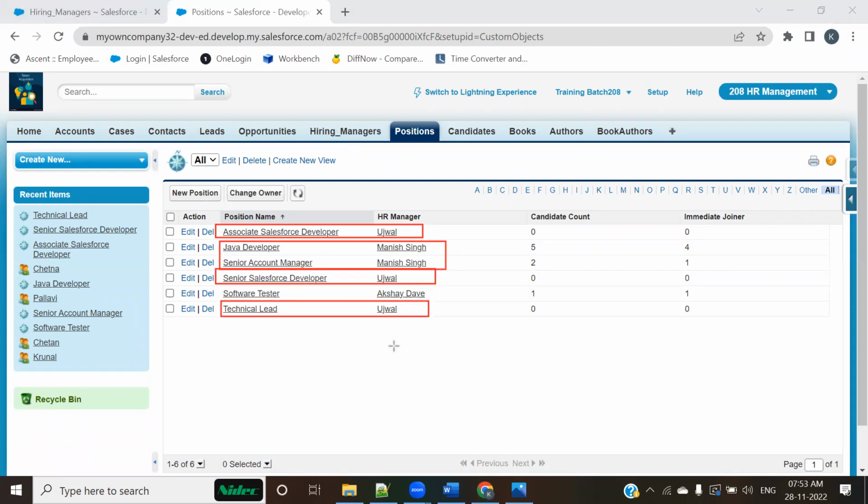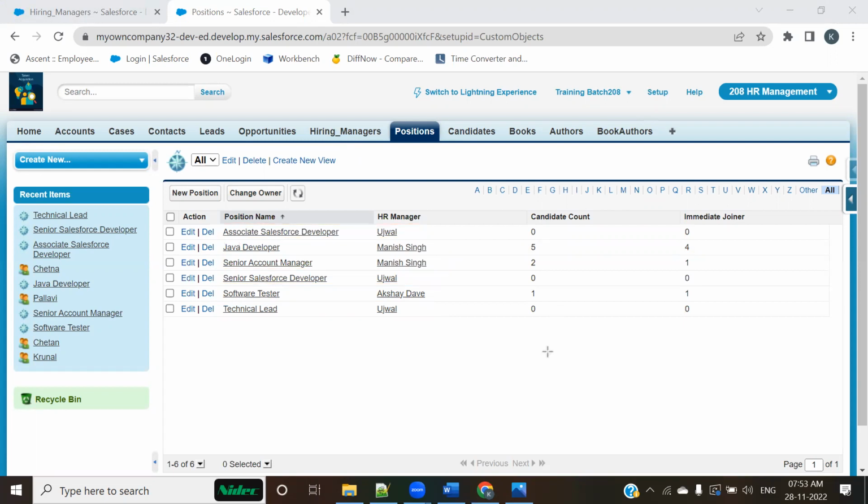Now, when we submitted this version to our client for review, the client put up a comment that actually there is a deviation. This is not what he wanted. They said they have certain internal policies: if a hiring manager, for example Ujjwal, was given a position called technical lead, he becomes the responsible person to hire candidates for this position.